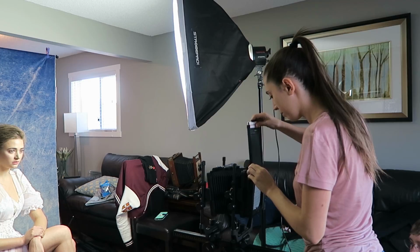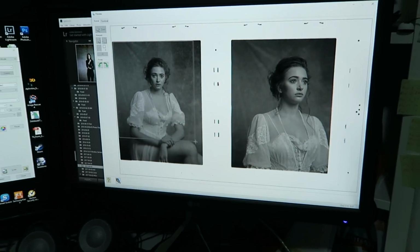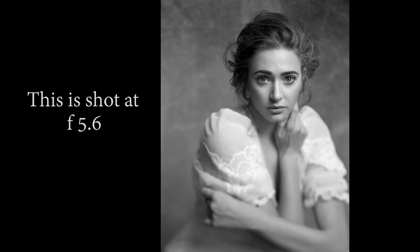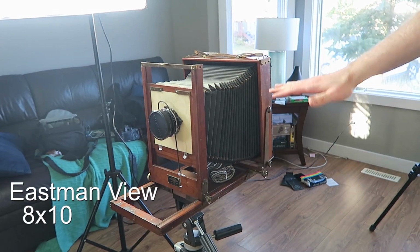Here you can see me loading the film holder into the back of the camera. The advantages of large format film are the high quality images that it produces due to the large size of the negative, and its amazing shallow depth of field. There are two basic types of large format cameras, the monorail and the field camera. Today we're going to be using the monorail ones.